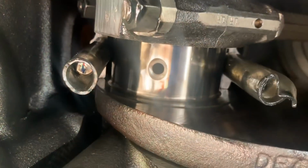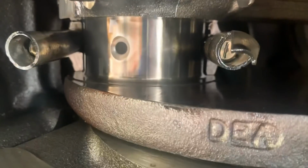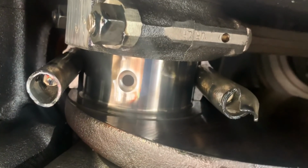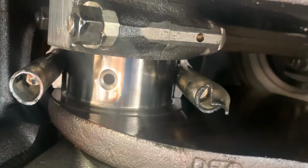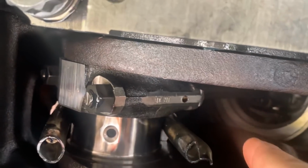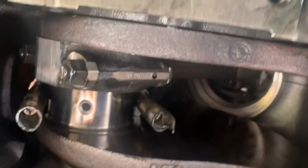We're almost done. To put the upper rod bearing in, see it's got the little tab on the side. So it has to slide in from this way going that way. And I put these little protective plastic covers on there when I pull the rod cap off, so the bolts don't scratch the crank. When I go to do this, I can stick the bearing up on this side, pull this over to the side, pull this one off, but keeping tension on that side so that it can't come back and nick it.